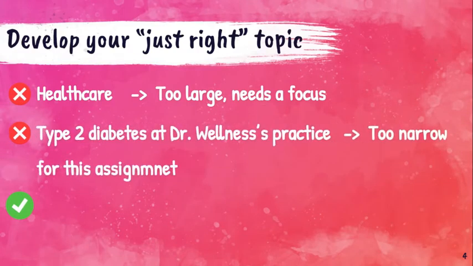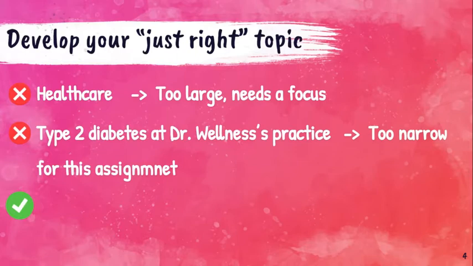Okay. Say I'm thinking about healthcare and I know Dr. Wellness and I want to research type 2 diabetes at his practice. Well, we're talking about in Lexington, Kentucky. That's probably going to be a little too narrow for this particular type of assignment. Now, it would be appropriate if you were Dr.